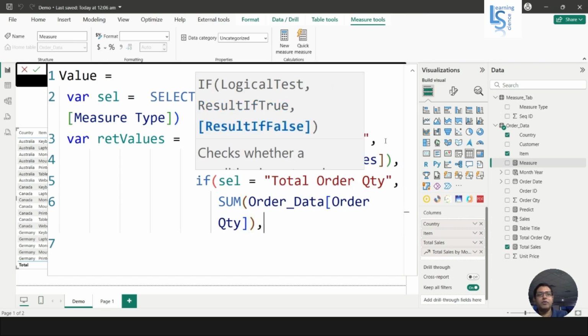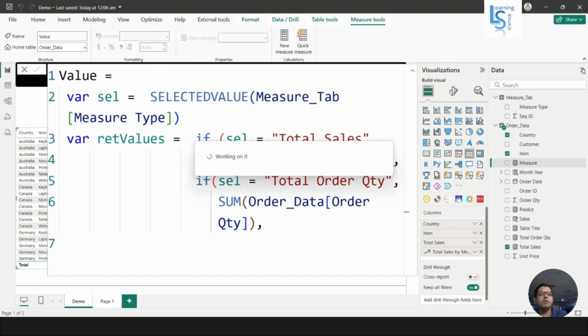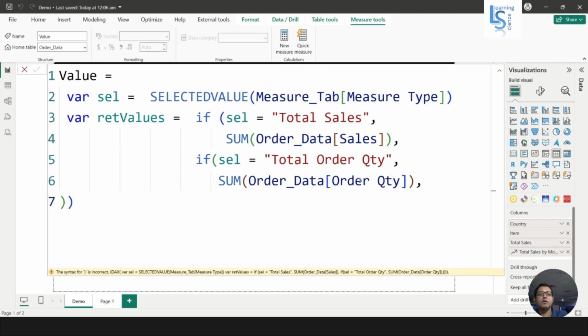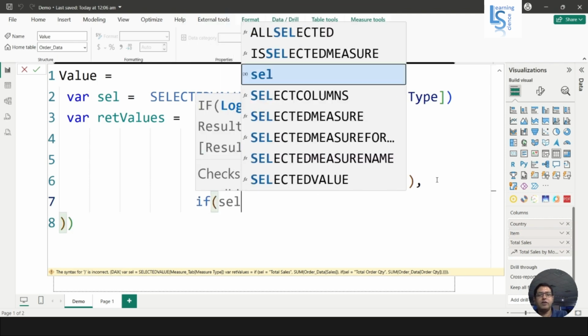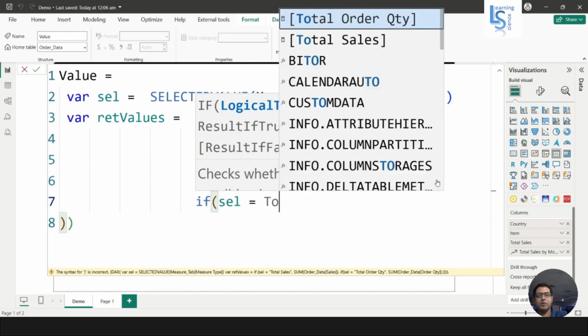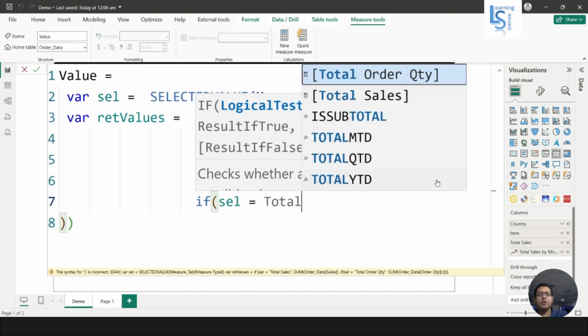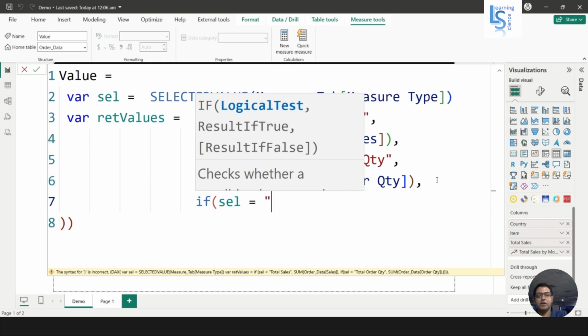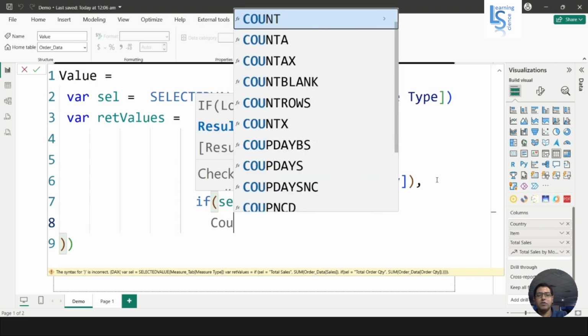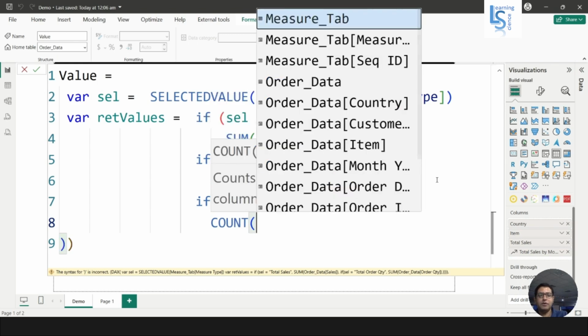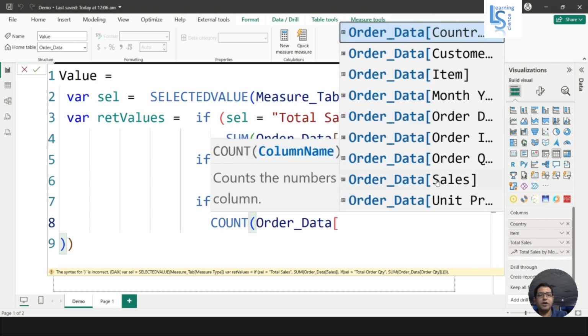Now I'll come down, and here I'll say IF SCL equal to total order, comma, I'll come down and I'll say count order data table, and here I'll say count the order ID.